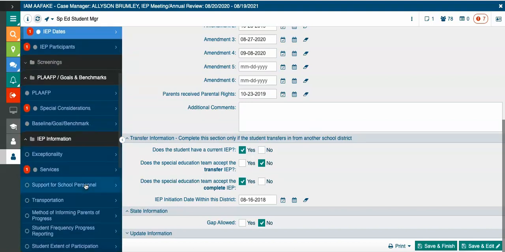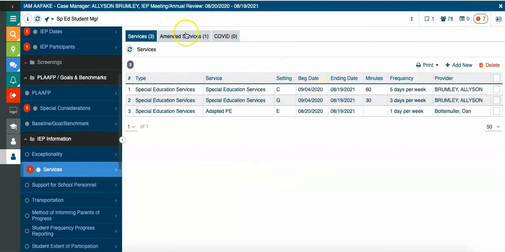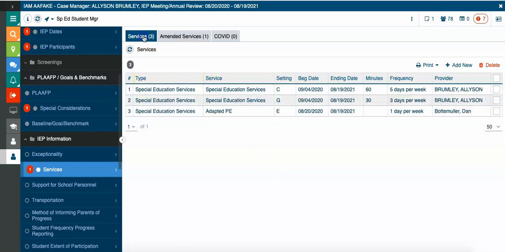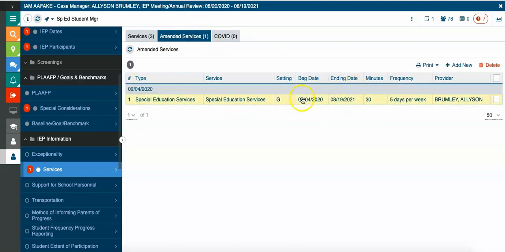And this goes also for services. You may add an amended services line in an archived IEP, but that is the only part you'll be able to do. So if you're amending something other than a service line, you'll need help from someone with administrator access in Bright SPED. Don't forget, if you're doing an amendment, you need to go back and truncate the dates here, and then this starts the beginning of your amendment and ends at the IEP year. As of now, don't do anything with the COVID tab.